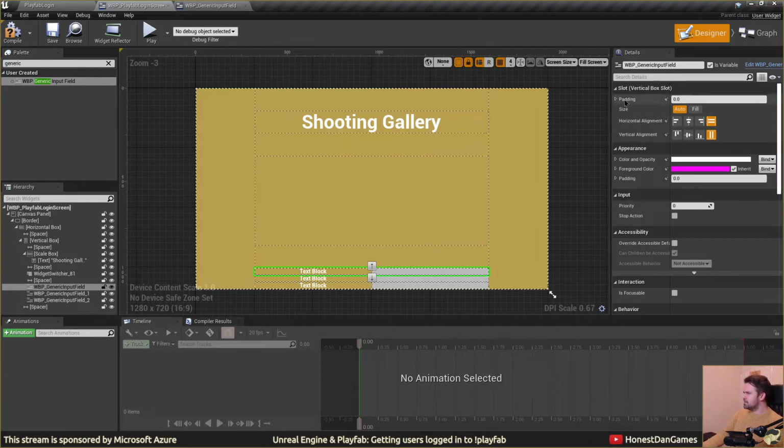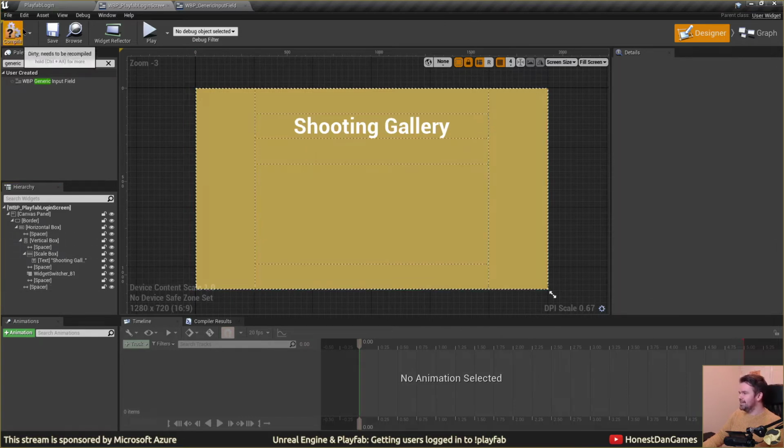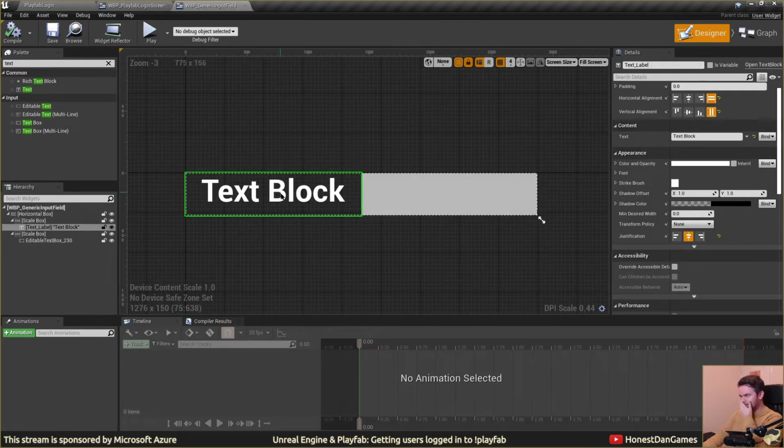The thing that's a bit tricky about that is we can't really change what the text says here. So what we need to do is edit this blueprint to make it customizable. That's the next step that we're going to get into here. It's pretty straightforward to do. So let's delete those because we don't actually need them. We're going to save, and then go back to this screen here.